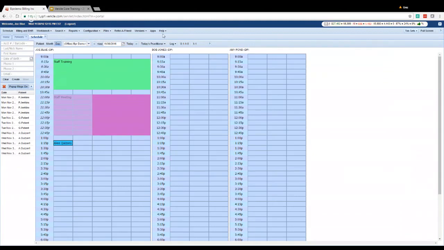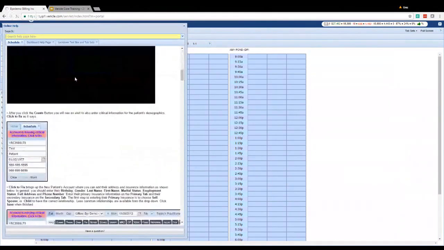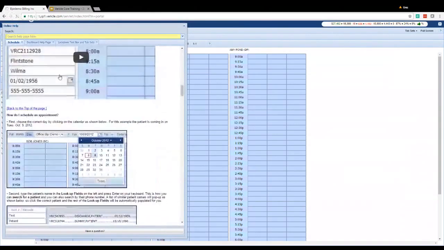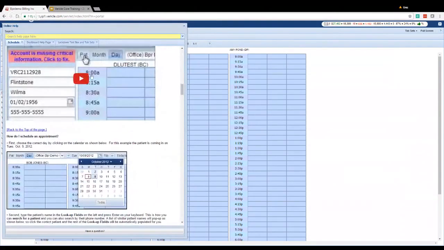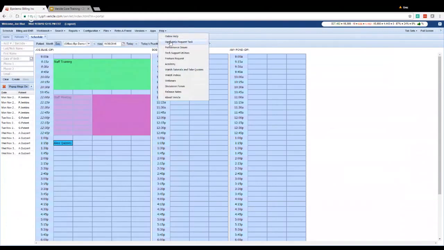The other very important part of this is the help menu. So you have context-sensitive help, which are these little question marks over here that you can click in, and it'll show you the help page on that function that you're looking at, including embedded videos and things like that. This is extremely useful. There's also other functions in the help menu that are very useful as well, and we'll go into those in a little bit later.